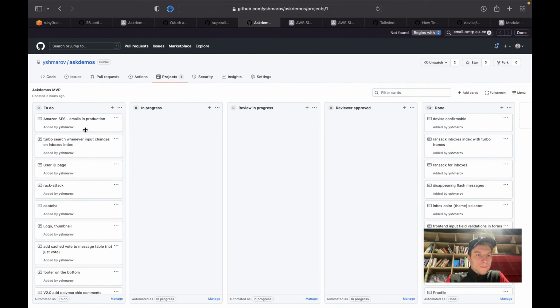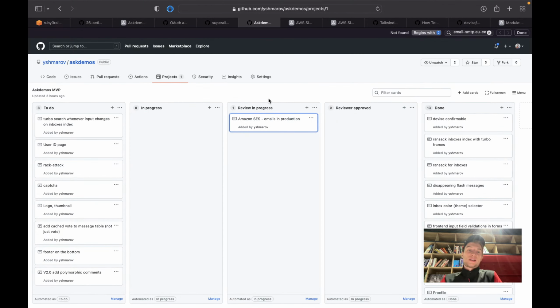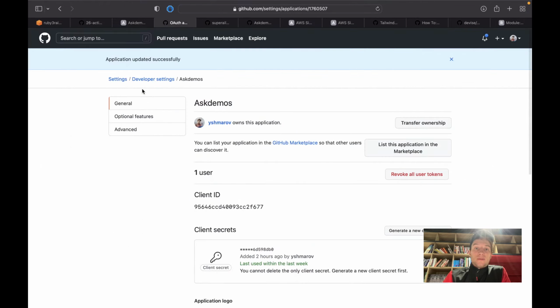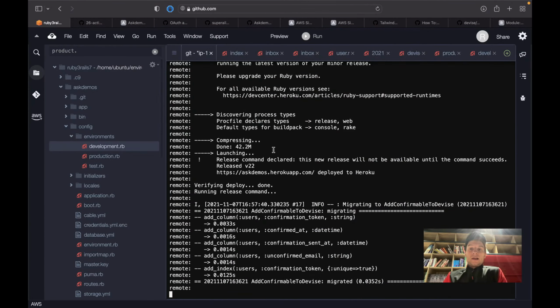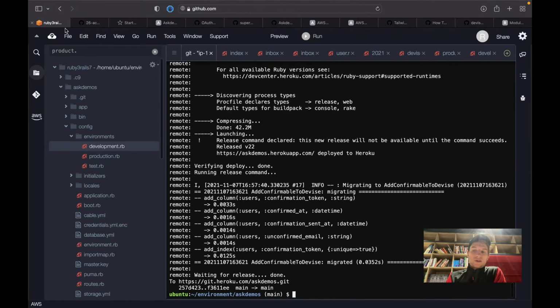Let's move it to review in progress. I will say that it's done when I definitely know that I've received an email. And what else do we have? So rugged tag, capture. So lots of tiny small stuff, but we've actually done a lot today, and I'm especially happy about doing the turbo part of the application. So let's open it once again. Yeah, I think we'll be finishing now in a minute or two.